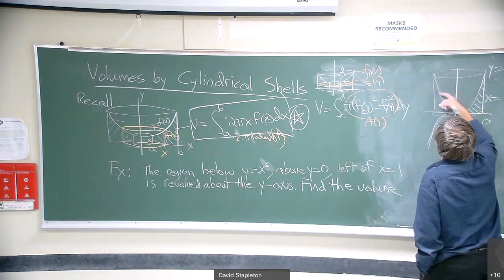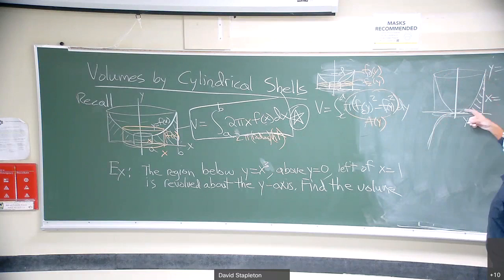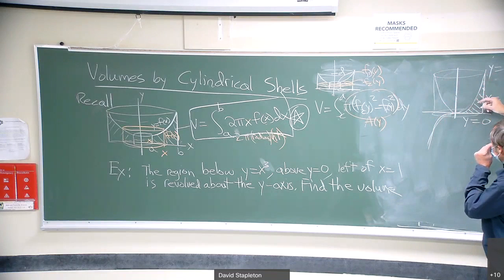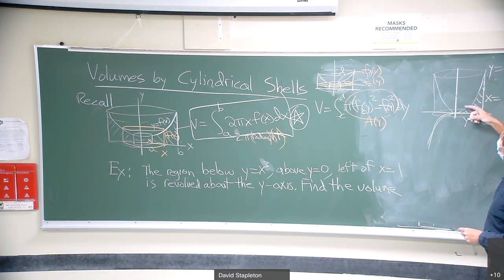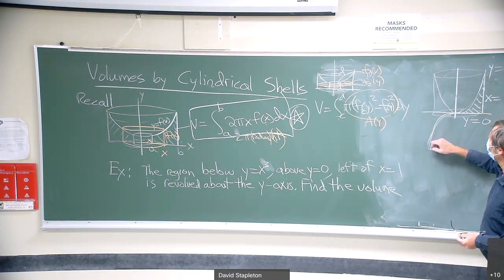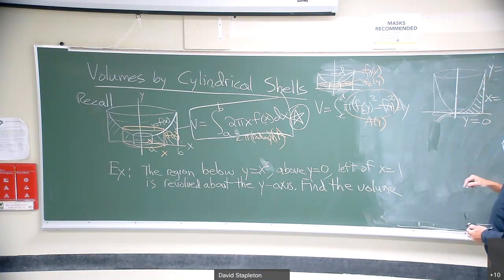And this is kind of like a telescope mirror, right? You maybe got a y equals x cubed mirror. It wouldn't be a telescope mirror, but some sort of a surface here. And you've got this hole cut out in this solid here. How do you find the volume of this? We don't need this part of the curve. Volume we got by revolving this plane region around the y-axis.